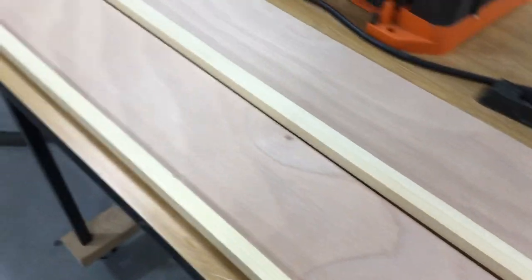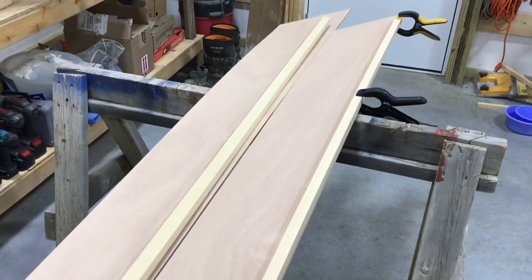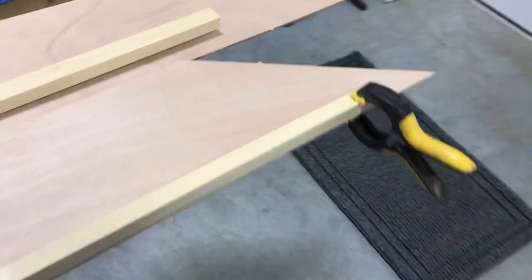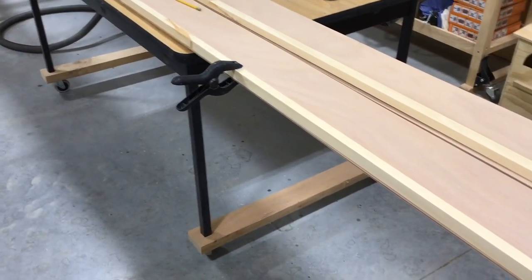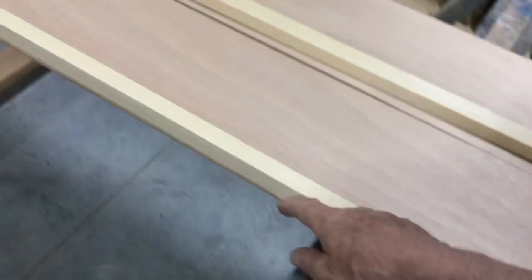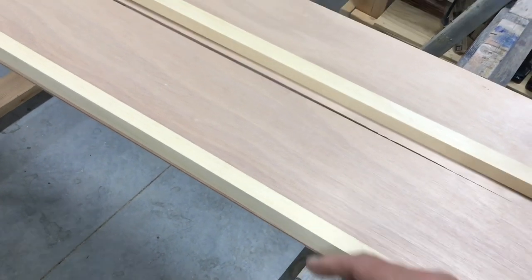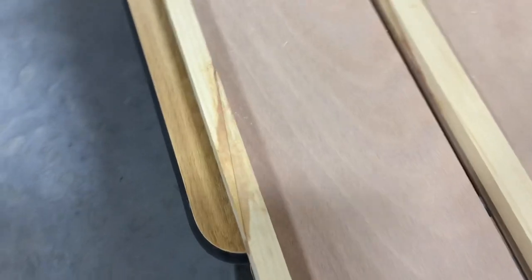Those are these pine pieces that are glued up, and I've cut these down. They've been cut to 209 inches so that they end four inches from the front — I think it was four inches from the front, five inches from the back — and I've got a little pencil mark right there. Then it says scribe a line that's three quarters of an inch in, because these boards are one inch by three quarter, and they need to hang out over the top edge proud a quarter inch. It says use your square or whatever and scribe your line three quarters of an inch inside on the panel.